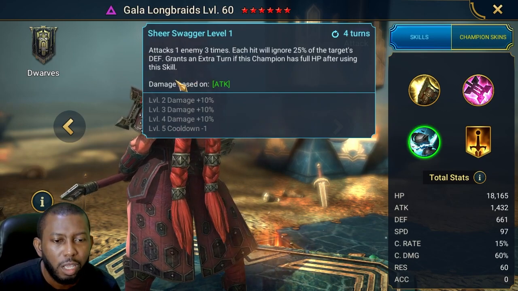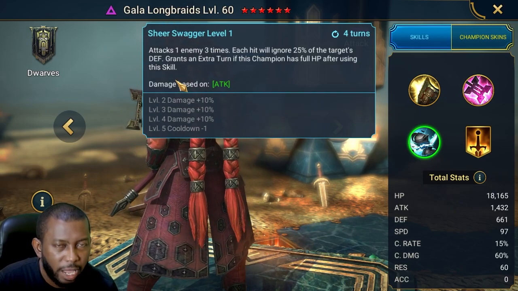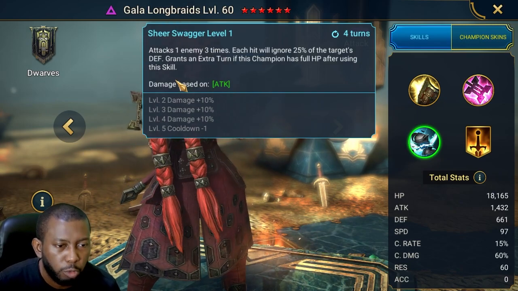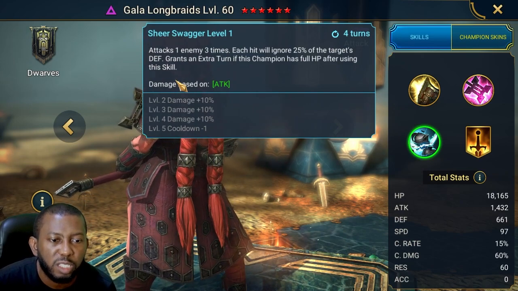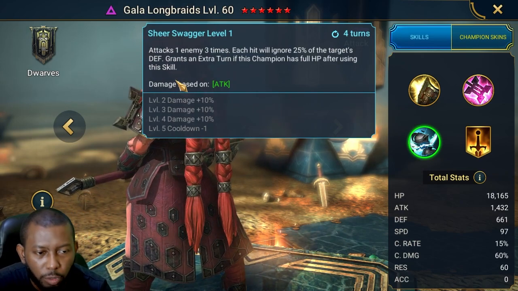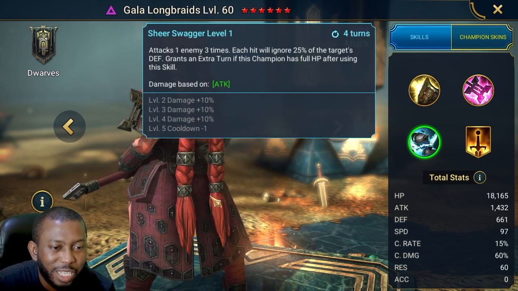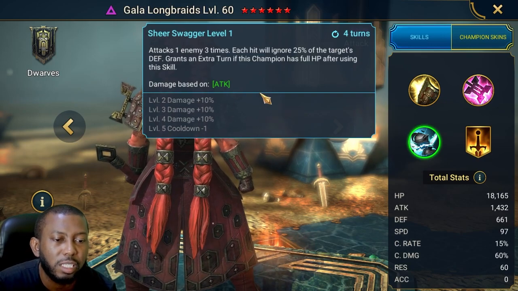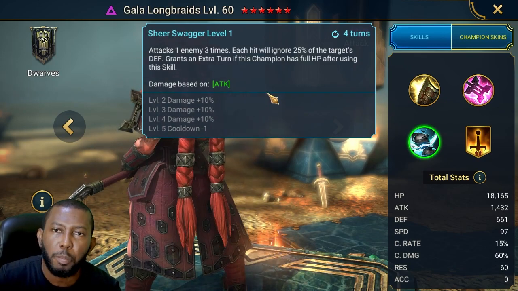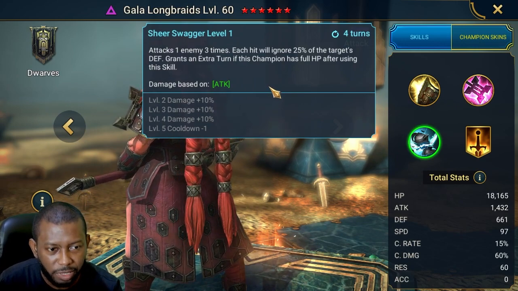That's a condition. So to make sure this champion has full HP, you need a bunch of people protecting her. I'll show you my options for a team that I'll use to protect her, to make sure she stays at full HP before she goes in and gets her turn. Some people might even build her in stone skin just so she actually gets a turn in the battle. So that's the first thing she's known for: going in there, taking one person down and getting an extra turn. That means she has an opportunity to take the next person down, right?